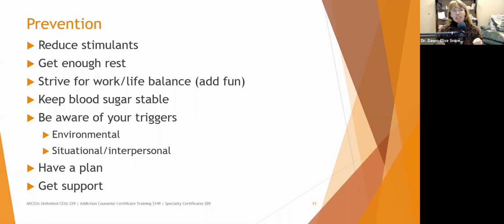Have a plan for the best way to mitigate and prevent any further distress, and get support. Sometimes we just need to call somebody and say, you know what, let me tell you. Some people need to feel validated, like they're not crazy. Let me tell you what happened today. You get it out. Your friend says, wow, that really sounds like it was a trying day, or whatever they say that's super supportive. And you're like, yeah. And then it's fine. Sometimes just validating or being validated can help us feel like we're okay. It can help us get regrounded and take that next step.